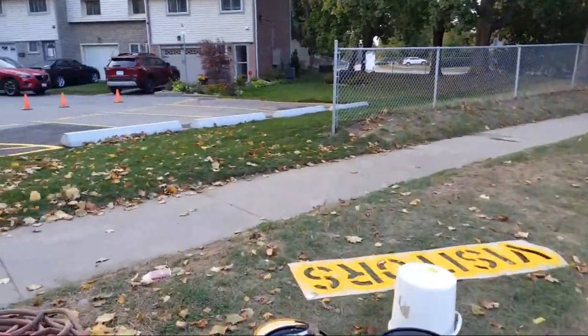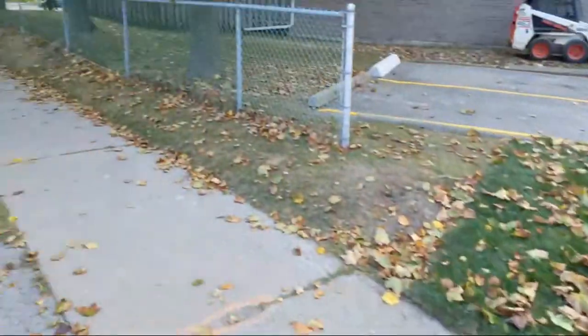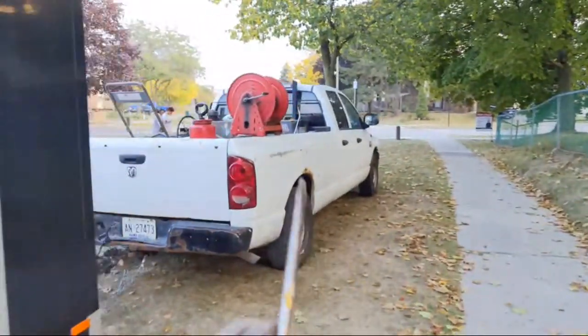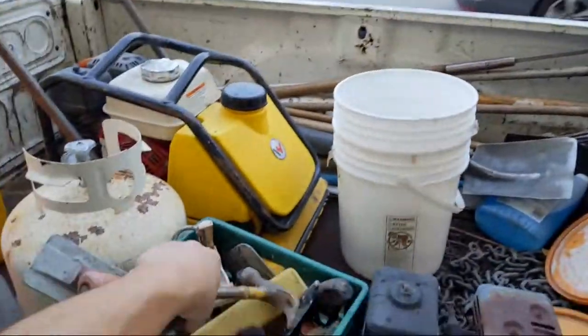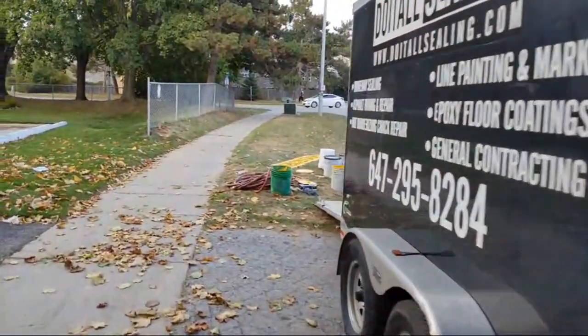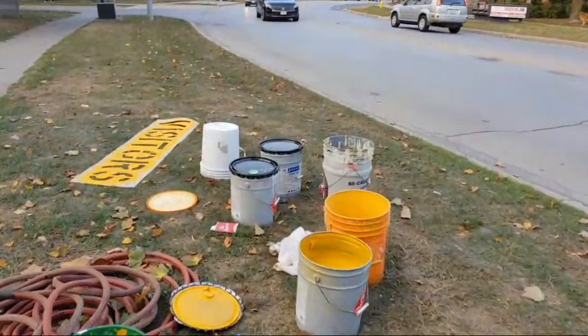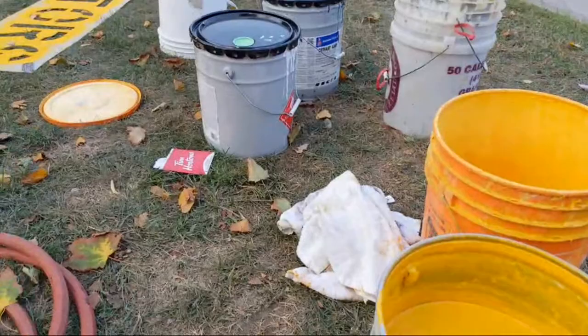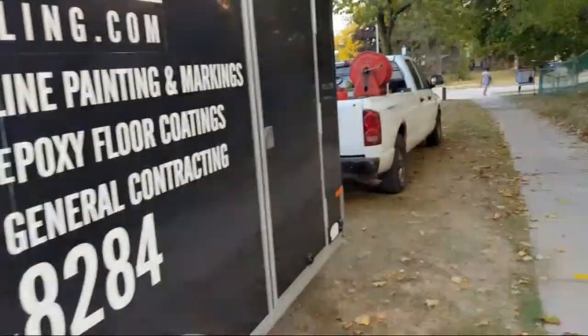All right, hammer. This can go in the milk crate. Bobcat, I'll get out of here tomorrow. I don't feel like doing it today. All right. All right, this is garbage. This can go in the truck. I hate packing up.